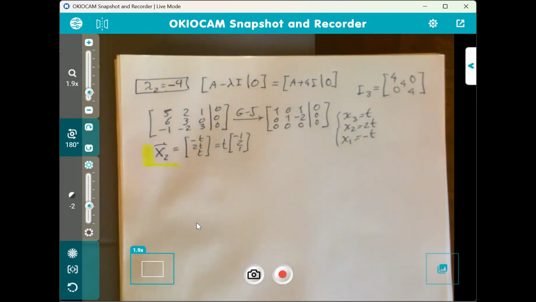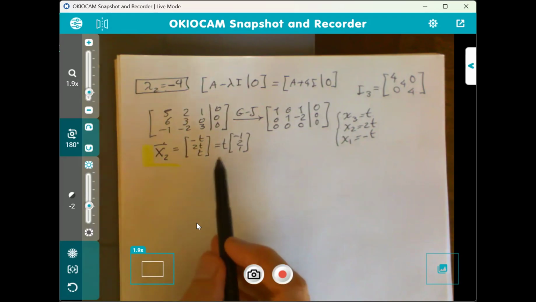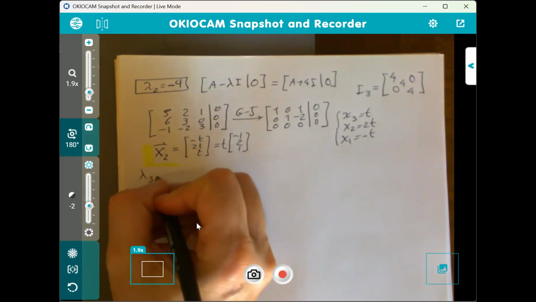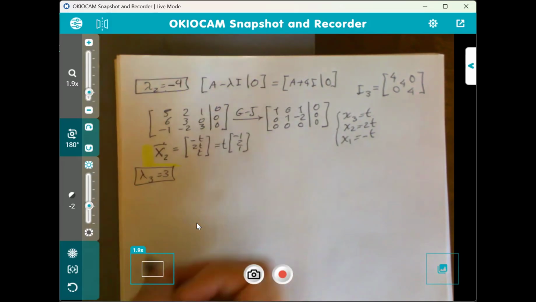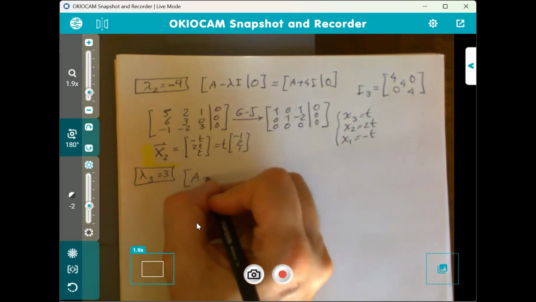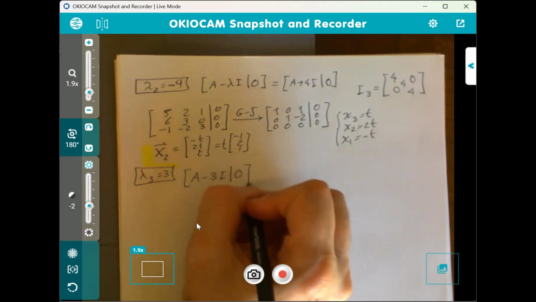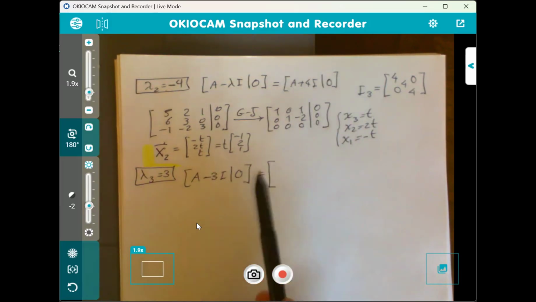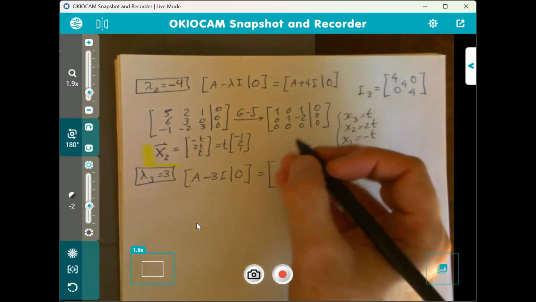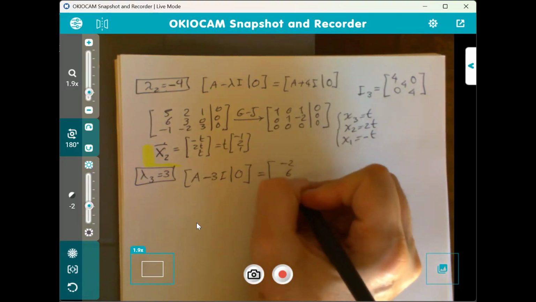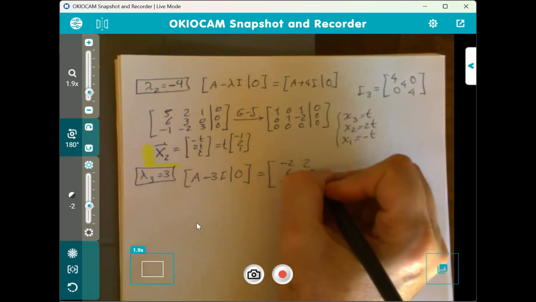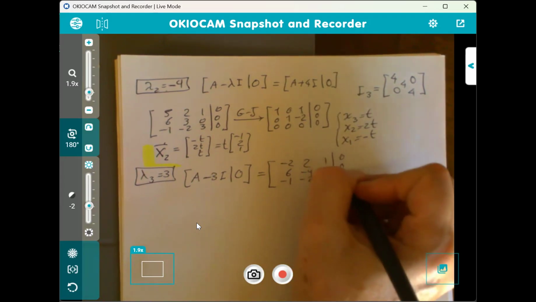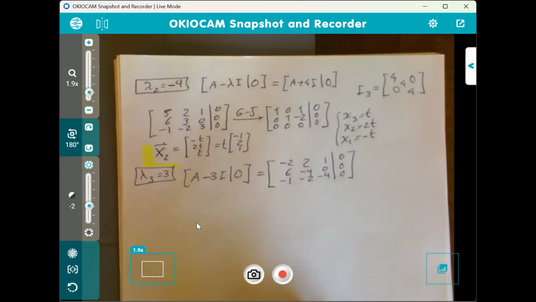Okay, and that's what we got. So far, I have 2 eigenvectors, right? Let's go with lambda sub 3. Again, if you do A minus 3I, solve the homogeneous system. This time, do what I've done up here. I'm just giving you the results. It's -2, 6, -1, 2, -4, -2, 1, 0, -4, set equal to 0.